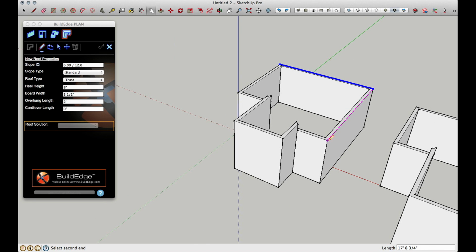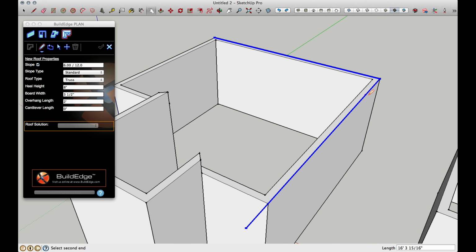Click, click. You can see as I click each of these lines, I'm getting blue lines. A blue line tells me that that line is tied to a wall. Right here, if I click a line over here, it's a pink line because it's not connected to a wall. This is real important for the idea of keeping my building connected. If I grab this wall and move it, this line is going to come along with it. This line right here is pink, is out in space. That means it's not connected to a wall at all, so no matter how I move other walls around, that line will never move because of a wall move.